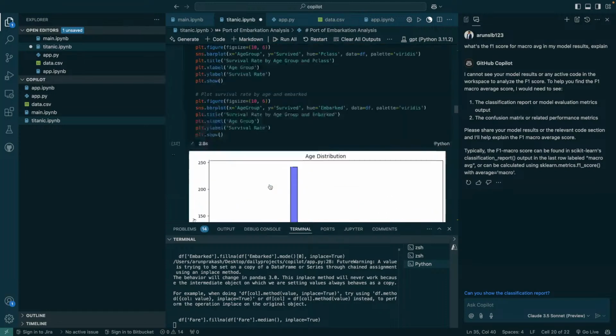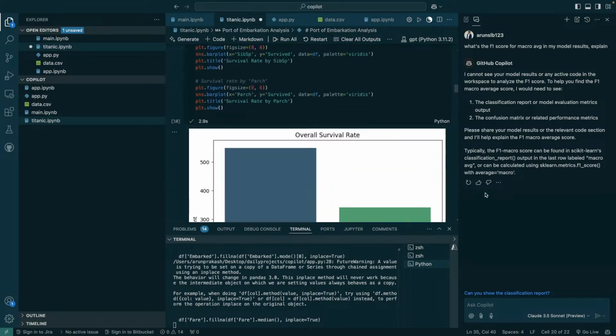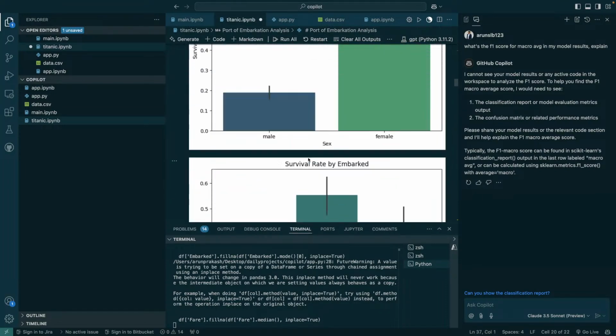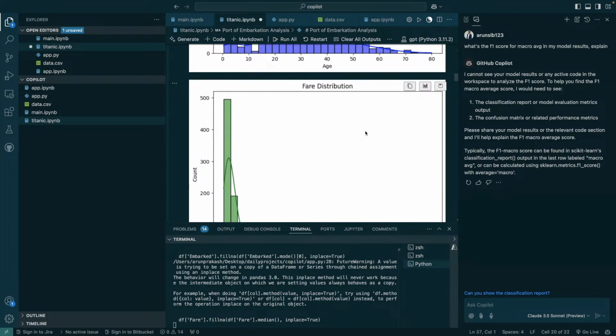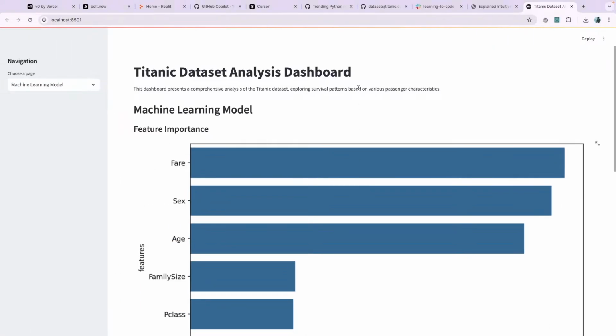I think probably in future they might change. I see a lot of value in that. So currently what I do is I just copy paste all the results and then ask it to write a few things. Otherwise I convert the Jupyter notebook to an HTML file. Once it's an HTML file, I can copy all the things and I can paste it on ChatGPT and ask a few questions. We can also do the same on CoPilot. Cool.